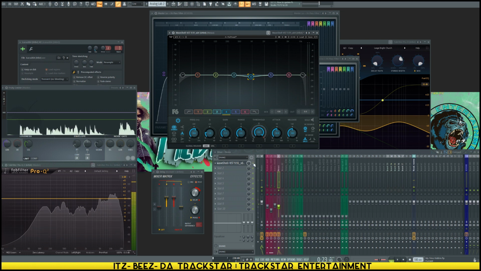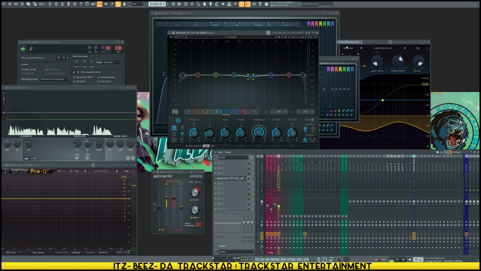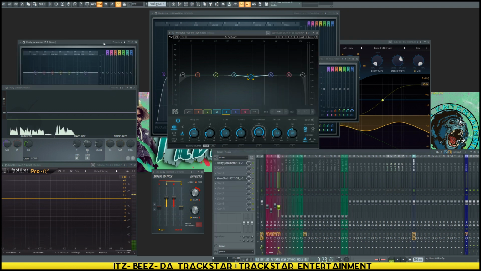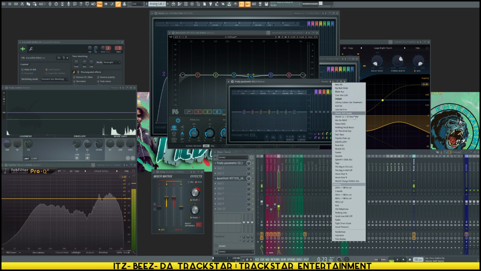So let's first get the sound the way we want it, EQ-wise and all of that, before we do the compression. Because after the compression, I don't want to do anything else to this sound. So let's get an EQ and do pretty much the same thing.